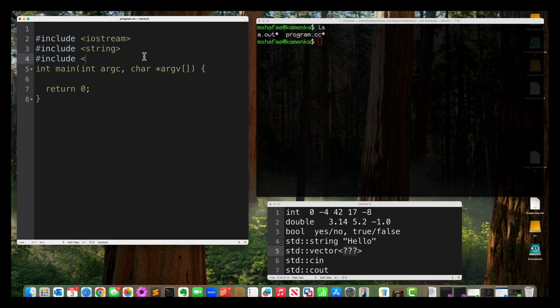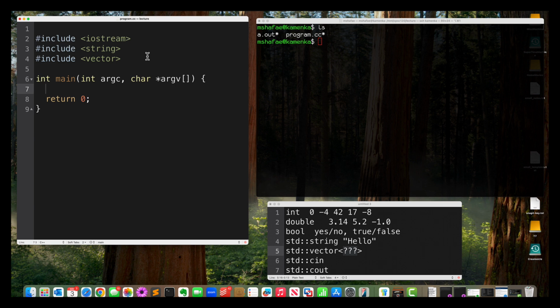And now I need to include vector if I want to create a container that contains a sequence of something. I want to be able to process command line arguments, so I'm going to create a vector of strings here. So I say std::vector<std::string>. This is the type. The type is a vector of strings. That's how I read it. It's a vector of whatever's inside the angle brackets, strings. The name of the variable: command line.